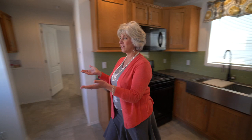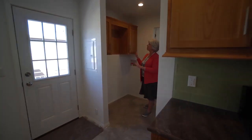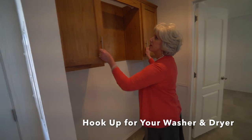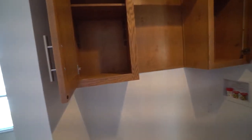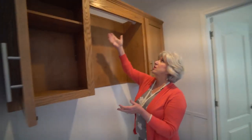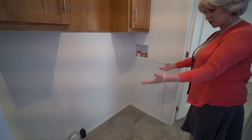In this area you have a back door — it's a nine-light cottage door. You've got your electric box here. Back here you've got your laundry room area, again all wood cabinetry, and this is called the Canoe Birch. This side's adjustable and this side is solid so you can put your taller items or get additional shelving. You've got a little bar where you can hang your drip dry, and here is where you'd put your washer and dryer. It's a great setup.